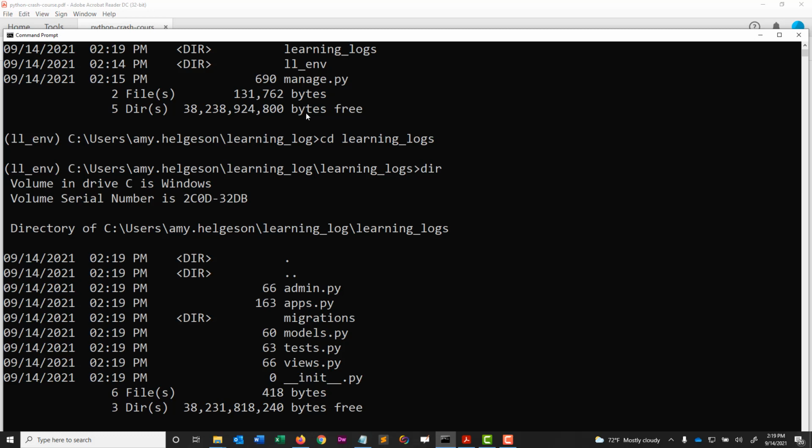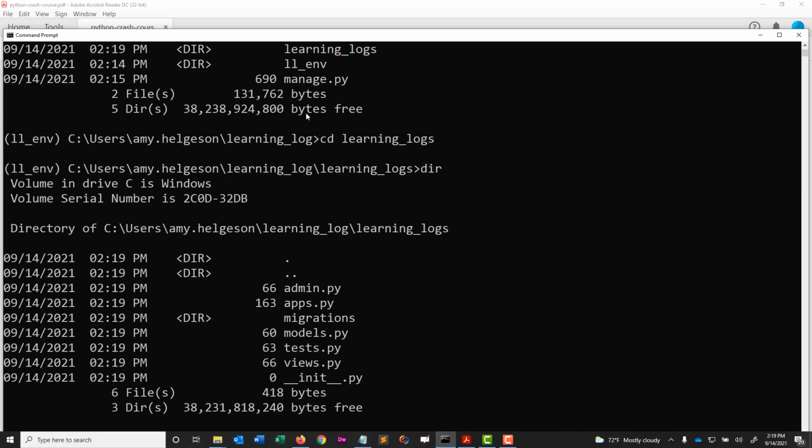The next step is to define models. Okay, so let's think about our data for a moment. Each user will need to create a number of topics in our learning log. Each entry they make will be tied to a topic, and these entries will be displayed as text. We will also need to store the timestamp of each entry. So we're going to show users when they made each entry.